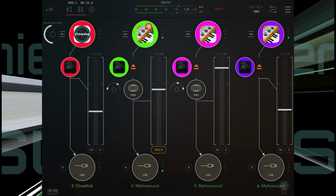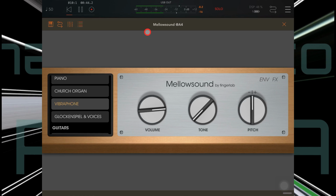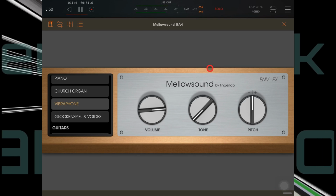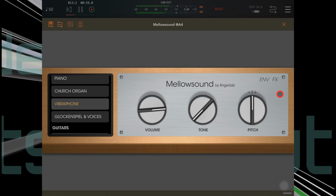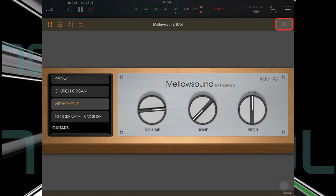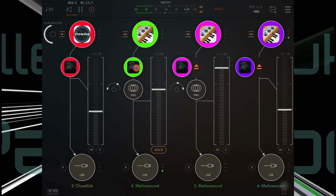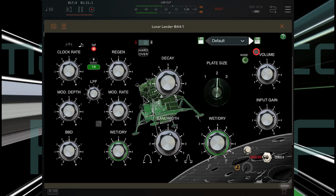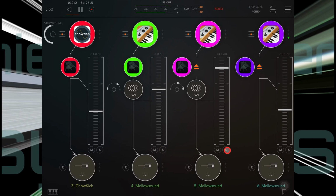Now, Mellowsound is Finger Labs' version of the Mellotron, right? So the Mellotron is an ancient instrument and nowadays it sounds very, very old and lo-fi. I think Finger Labs' representation of it is quite wonderful. I've left the effects off all 3 instances that I'm using. So what we're getting is a very dry, very old sounding instrument so that you can hear the drastic difference when I add Lunar Lander. Okay, and moving on.